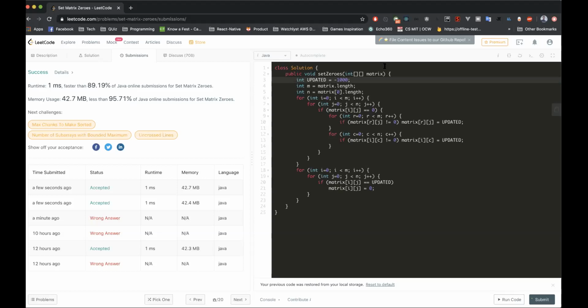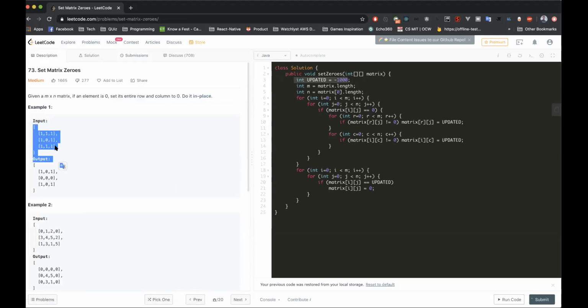So you'll need to ask the interviewer what values are allowed, so that you have a value to use as an updated flag. But if he said all integers could be the value of this matrix, then this approach won't work. And if somebody can share the solution we were discussing earlier, that would be great. Sure, because you'll run into the same problem: when you modify an element to the flag value, you won't know whether it was originally the flag value or you have updated it. That is the main problem with doing this question in place. Okay, no problem.